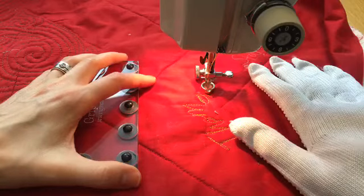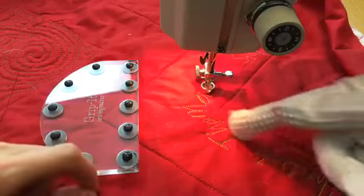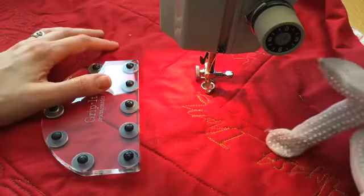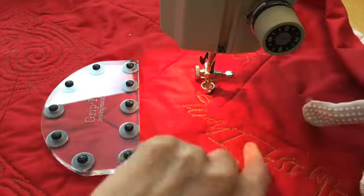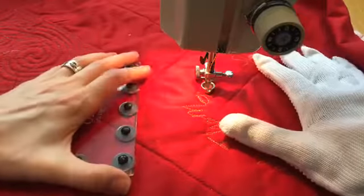Oh, embroidery machine do the text. Oh, with the baseline. Oh yeah, that's true. An embroidery machine would have to connect these. The other option is that I just stop stitching and I just jump. I leap to the next text and then I would have to snip that away. But I'm not doing that.